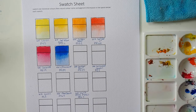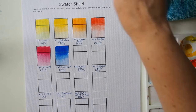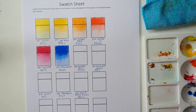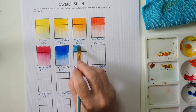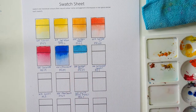Right, and the second blue in this particular palette is Cerulean, and I'm going to have to squeeze that a bit more. Now this particular blue in this particular set is very, I'm not sure if there's a problem with the binders or the pigment. It comes out quite chunky almost when you squeeze it out of the tube. It's definitely a chunky kind of a mixture. And as you see when we paint it out, it's quite an opaque colour. I mean, it's very pretty, but it's a very difficult colour to get smooth out of the tube.